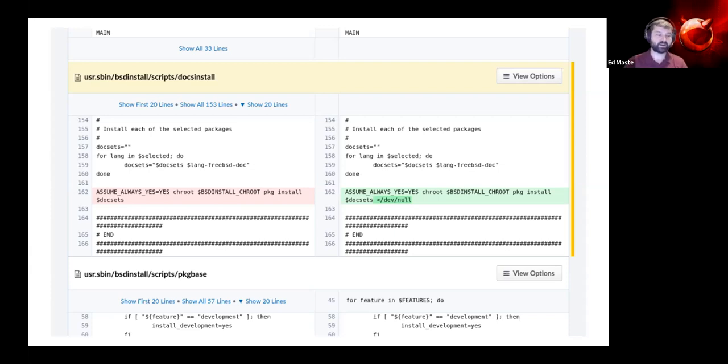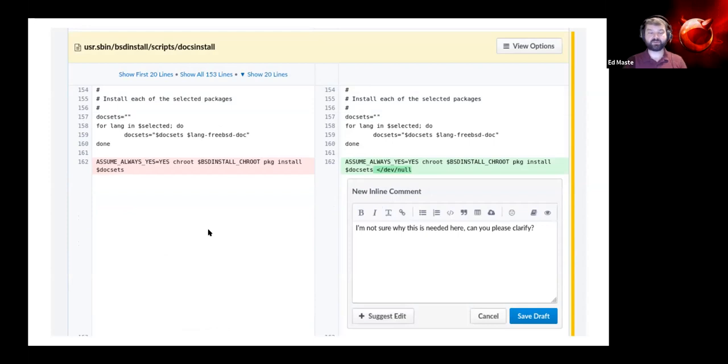So at this point, this will be the view that the reviewer will see. So all of the changes are visible here. You can scroll up and down and see the full set of the changes, and you can see one of the changes involved here, adding a redirect from dev null to this command here. And so if the reviewer has a concern or question, they can click on the line number, the 162 beside the line they want to comment on, and add a comment in the text box to describe what it is they're concerned about or what they want to see.